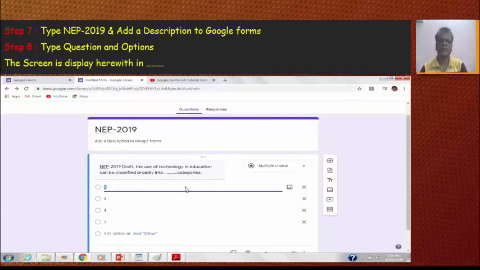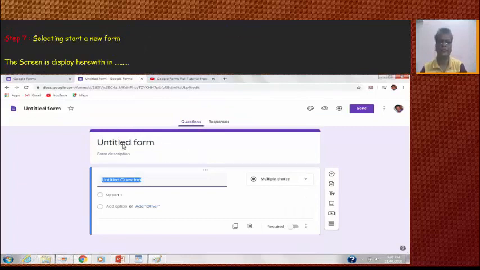This is a simple example to create a Google Form. In the untitled form, you can type any title: Form 1, Cyber Security, Information Security, ICT, and add the form description. You can add some description, add a note, or add some points. Type your questions here, in the untitled question.